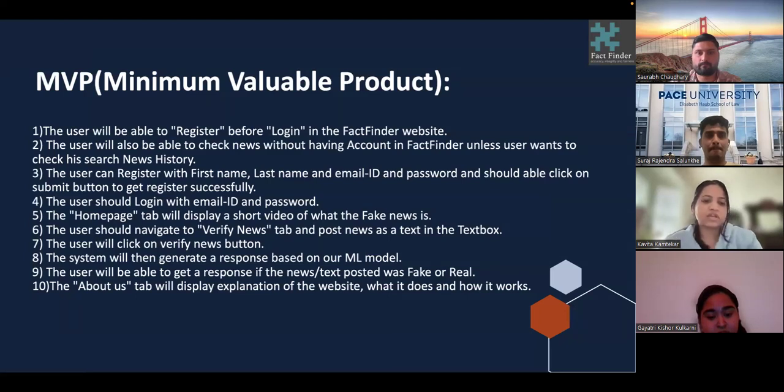To check whether the news is real or fake, the user should click on the verify news button. Then the system will generate a response based on our ML model. Then there is an about us tab which we have added, which will also give an explanation about the website, what it does and how it works. Can you move to the next slide?